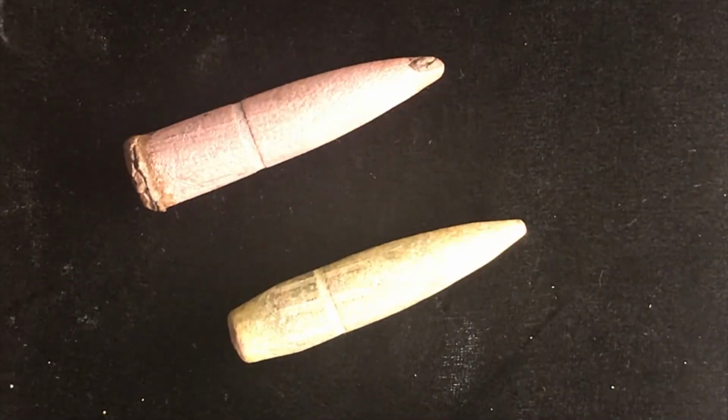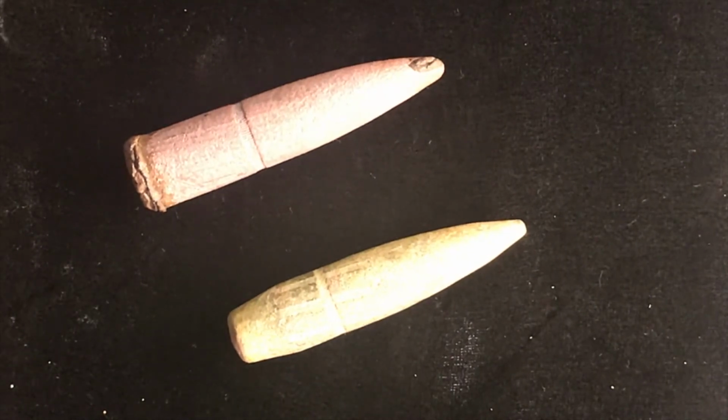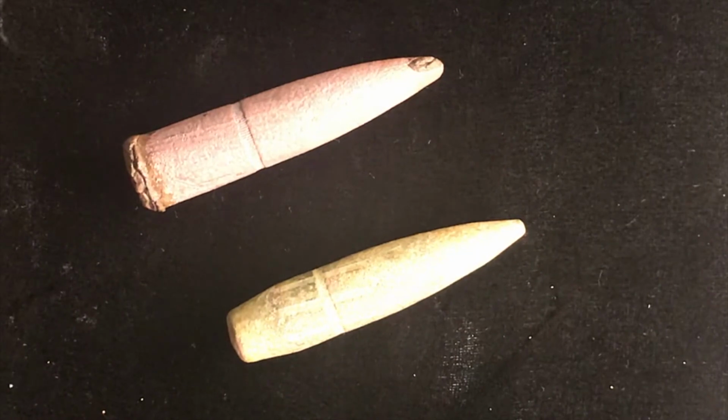So I'm hoping I can go back to that site at a future date and hopefully find out where those Nazis were hiding. On the left there is the round that I found in Germany, and on the right is a 50 cal round that I found in the US, which leads me to believe that the round I did find was a 50 cal. Where it was being fired at, I'm not 100% sure. It could have been after the Americans took the hill and they were using it to defend the hill. I couldn't really tell you. I really need to get back out there and continue to dig that site to really get this mystery to unfold. But I had a really great time in Germany, and I really hope to get back there soon and get another dig.